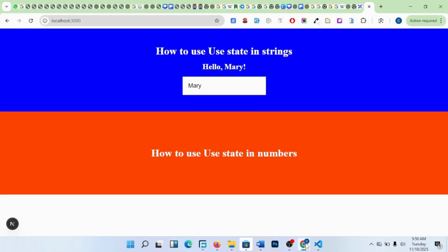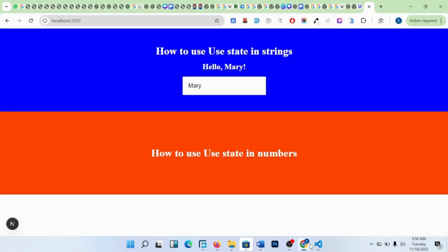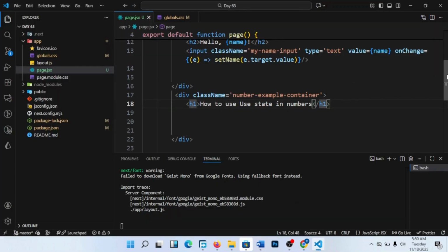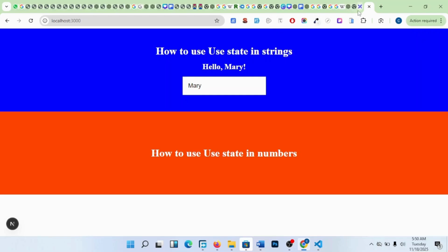How to use state in numbers. Members, I hope you are understanding. I've tried to simplify this to the lowest level possible. So right now we are here.